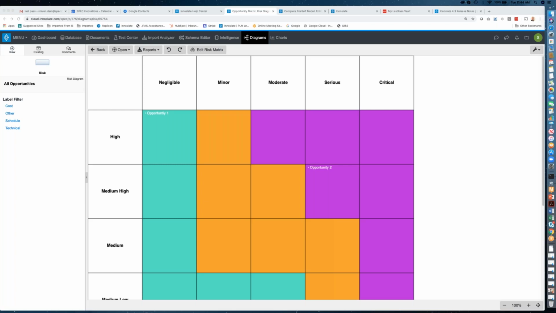Okay. Our next question is, what's next for Innoslate? Oh, okay. So 4.4 is already being discussed in depth. The theme for 4.4 is the action diagram simulator upgrade. In particular, for quite some time, we've been promising and wanting to do a little better job with program management in the simulator. So one of the things we're looking at is the, now I'm going to forget what it's called. It's been so long.